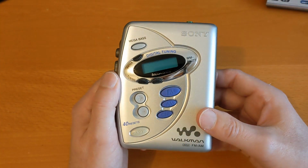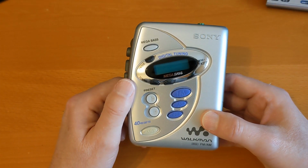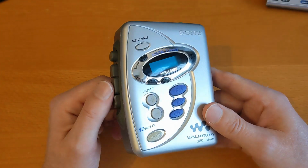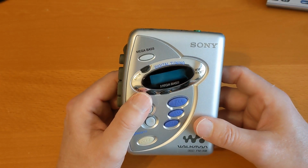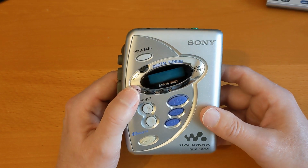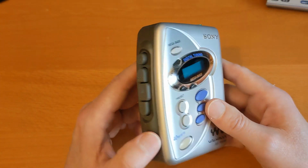But the reason I got this out, I remembered I had all those cassettes to wind on and wind back, and the belts had finally given up in the boombox. So I got this out just to use it as a winder, because although I've got a couple of quite nice decks and a couple of nice Walkmans, I didn't want to put any wear on those, winding forwards and back 70 odd cassettes.